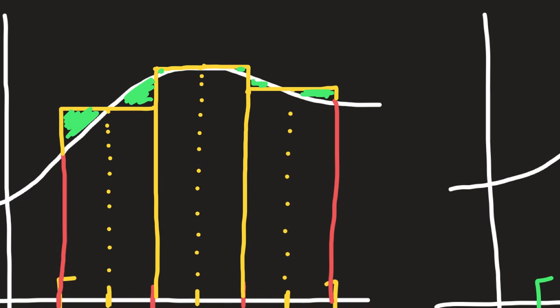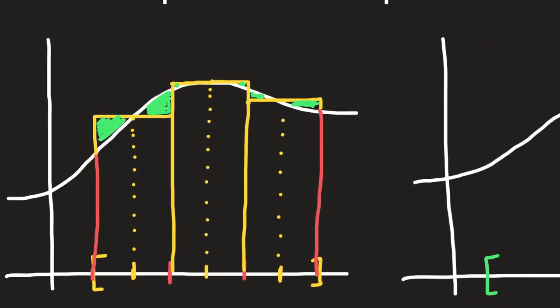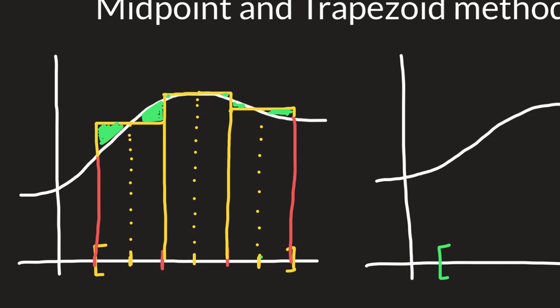So the midpoint is a better estimation than either the left endpoint or the right endpoint, the left hand or the right hand method. But remember, you have to use the y value from your midpoints rather than from the x coordinates of your subdivisions. That's the key to doing the midpoint method: you have to use the y values from the midpoints rather than from your rectangle edges.